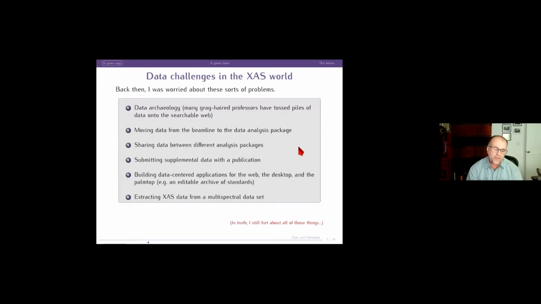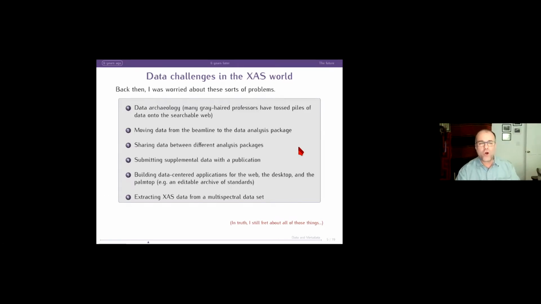So I was worried about things like data archaeology. For a while now in the synchrotron community, we've had synchrotrons long enough that we're starting to see the phenomenon of distinguished elders in the community coming to their time of retirement and dumping a big pile of historical data in a place that's on the searchable web. But those data dumps tend to be archaeology exercises in the sense that they're often weird, quirky kinds of data that lack sufficient metadata to be useful, and yet they're there, and yet people want to use them.